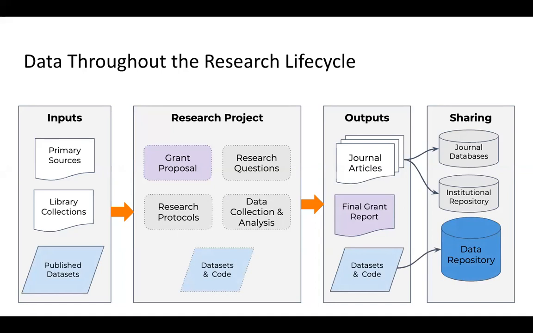So here we can see how research data fits into this research lifecycle like our other scholarly resources. Published data sets can help with our discovery and planning phase. Through our research, we may cite new data sets and use and develop code. And these new outputs, these data sets and code, can also be considered unique research products as well. And therefore, we want to make these available in data repositories in order for others to find and use them, and then ultimately cite them.